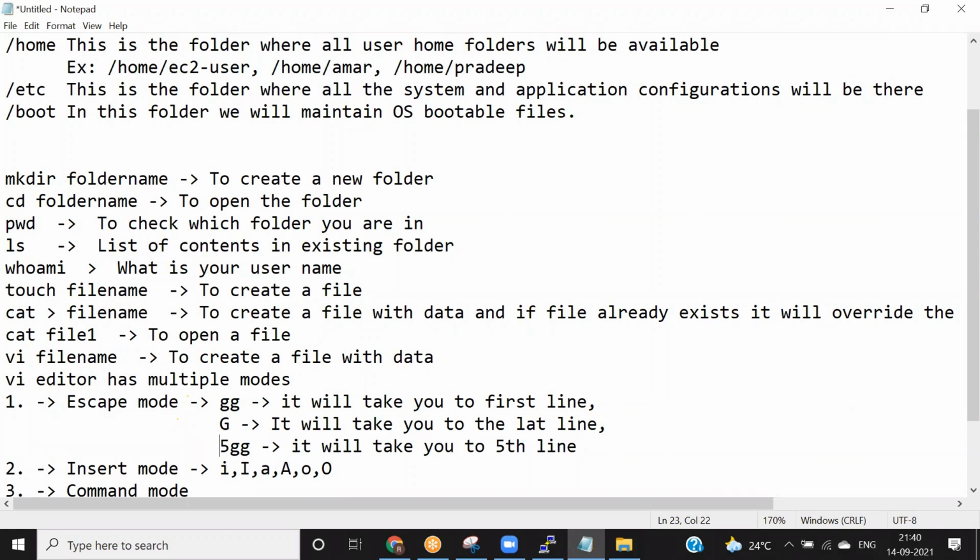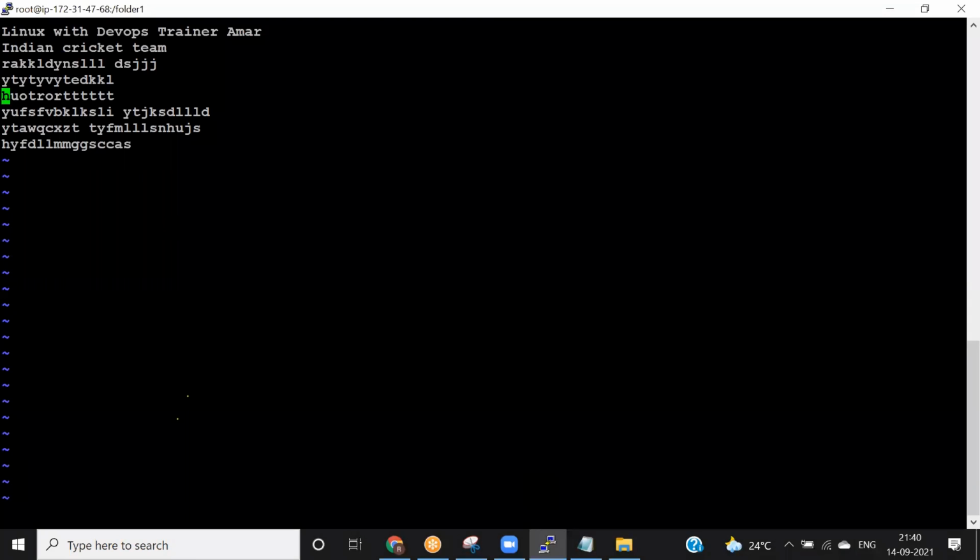Okay, next, go back to putty. Example, guys, I'm done with my changes. Assume that there are so many options, guys. VI editor has so many options. Apart from these, you can delete a line, you can copy the line by using shortcut, you can replace things, you can search things. So many options we have.